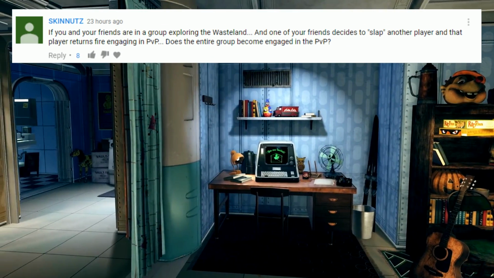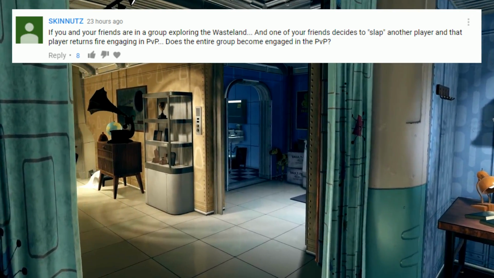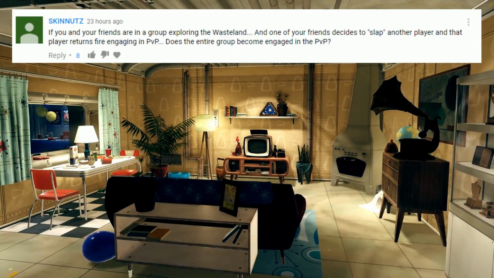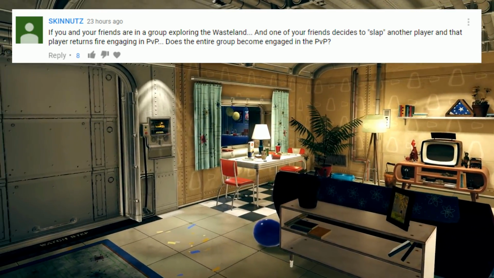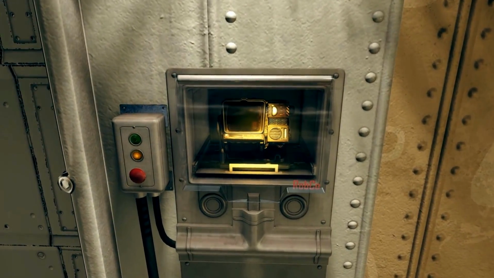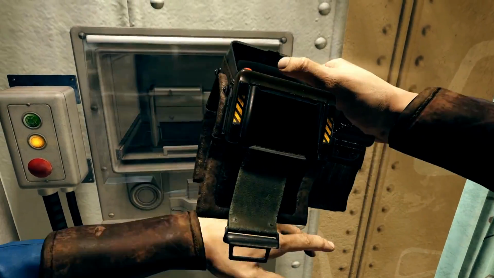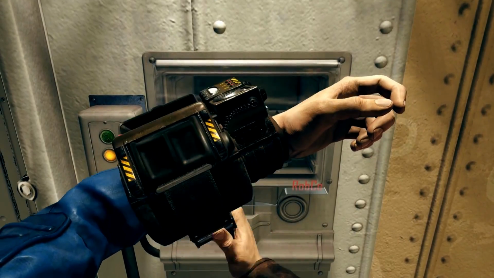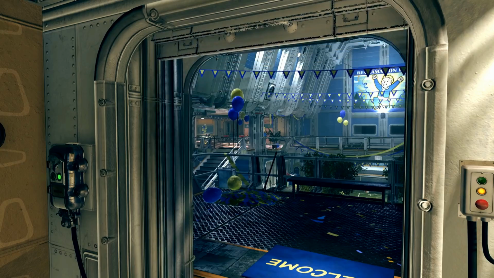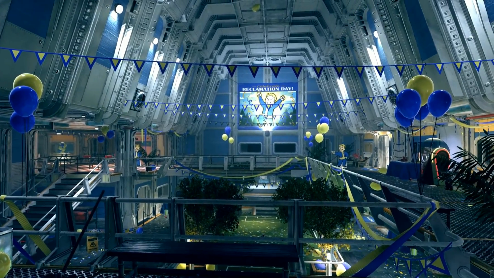Okay, so let's talk a little bit more about PvP. So Skinsnut says this: if you and your friends are in a group exploring the wasteland and one of your friends decides to slap another player and that player returns fire engaging in PvP, does the entire group become engaged in PvP? End quote. And my assessment, we're going to have to look at another game. It's The Division. I think that Fallout 76 in many regards is borrowing from The Division, especially with the bounty hunter mechanics, you know, you killing someone and then being marked on the map, for example. I think that they're borrowing a lot, again, from The Division.